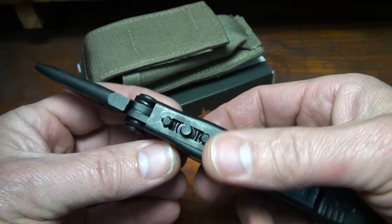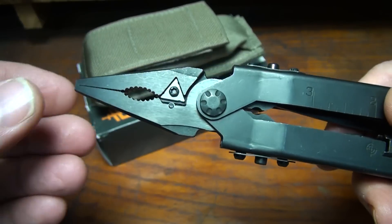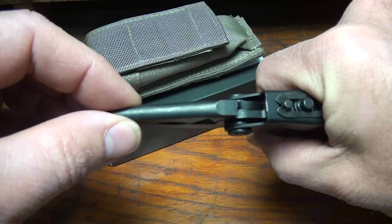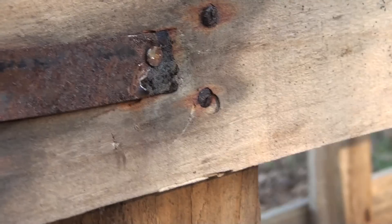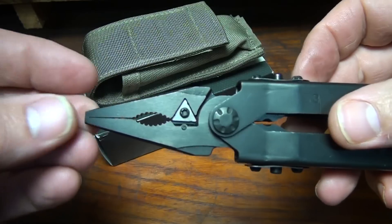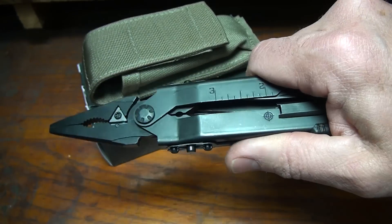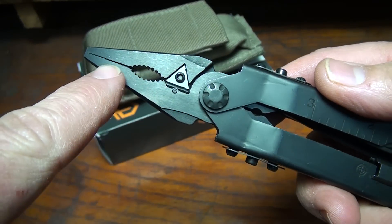To close these pliers, you have to push in these two tabs. Because this tool does release in this way, there is a little bit of play right here, and that's what allows the pliers to come flying up through here. You'll see there is some play, but when you bear down on these, there's not any play. These tools are made to be tight when you use them. Even though you get a little bit of wobble when it's loose, holding on to the pliers gives you a steady platform. You're not going to be able to release these pliers holding it tight — it has to be held loosely so the plier can slide through the channels. I still find the plier to be very adequate for what it's used for.